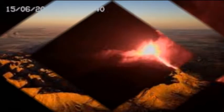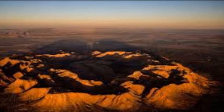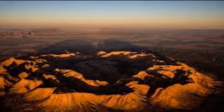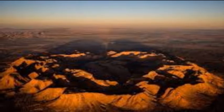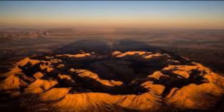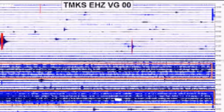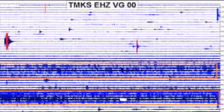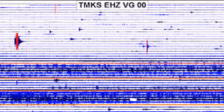Previous estimates of the plume have used seismic images, which measure the reflection of seismic waves from earthquakes off of different types of materials below the surface. They reached even deeper than the new images, to more than 400 miles down. The new method detects differences in electrical conductivity generated by the different types of rocks and minerals below Yellowstone National Park, which provides clues to what they are made of.